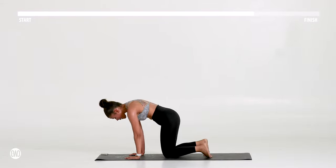Next exercise is a glute bridge. You're gonna lay on your back, you're gonna plant your heels, basically where if you were to put your hands down, your fingers would touch the back of your heels, and you're gonna press up through the ground. All the weight should be in your heels. We're gonna activate that glute. Let's do this.